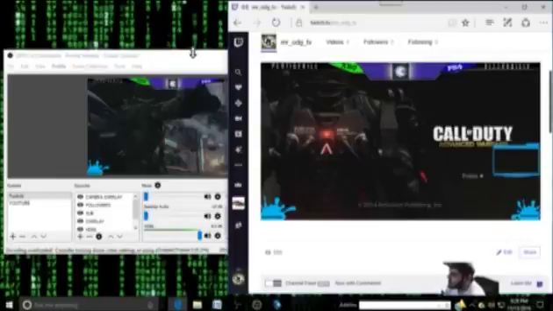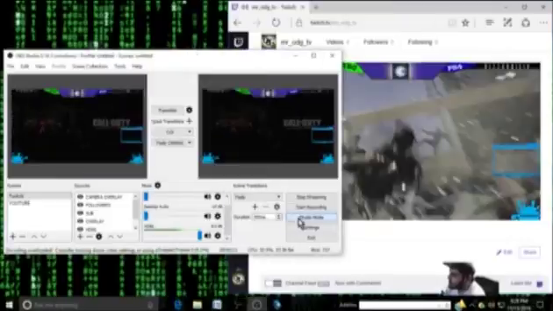So I'm going to go ahead and stop this. Right click, and I'm going to say stop streaming, and that should just stop the streaming right here. The cool thing about studio mode is that you click here and you get two screens. On the left you could do a rough, and on the right is your live image. Anything you do here, hit transition, and it will go straight live. So that's the reason studio mode is there.